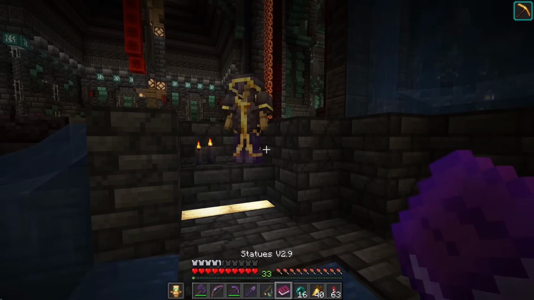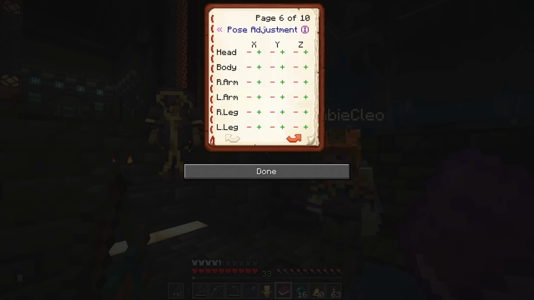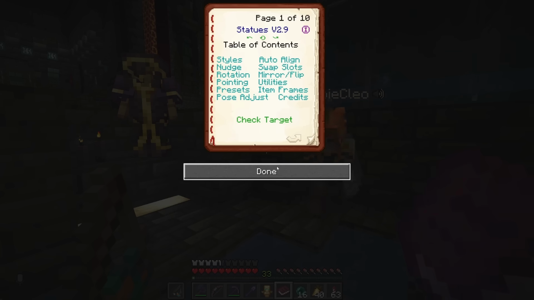Right, go into your book. Okay. You want to go to page 6, have it in your hand, and then click get adjustment wand. You've got to have it in your hand, though, I think. How do you do that? Wait, page 6. Oh no, Cleo, my book is old. I have an old book. Mine's 2.9. Oh, yeah, the latest is 2.10.